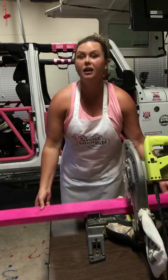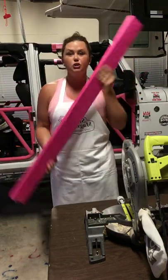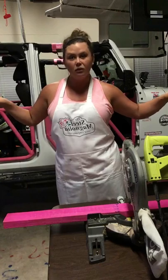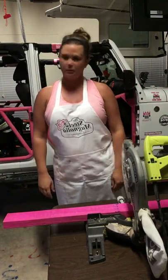My love of pink, Lowe's has pink 2x4s, y'all. Pink 2x4s. I should have bought more than one. I need to build a she shed out of pink 2x4s. And they were cheaper than regular 2x4s.